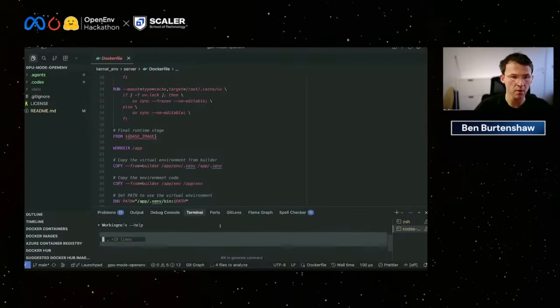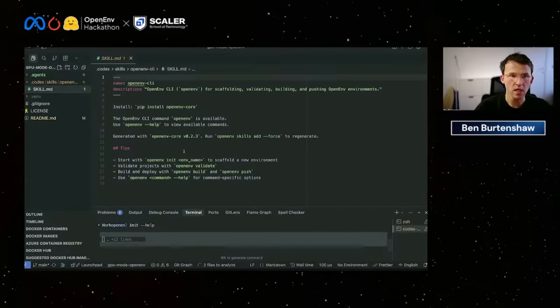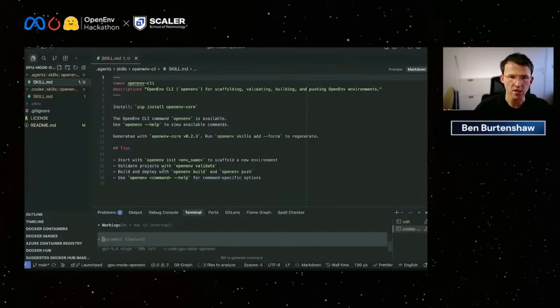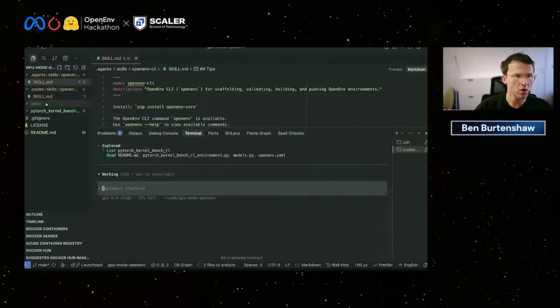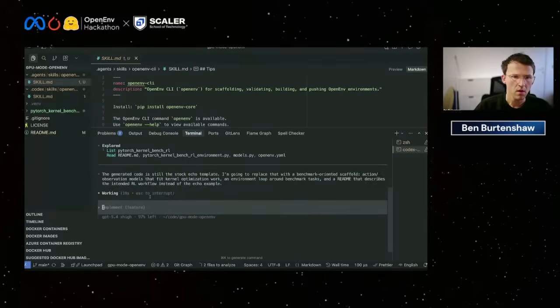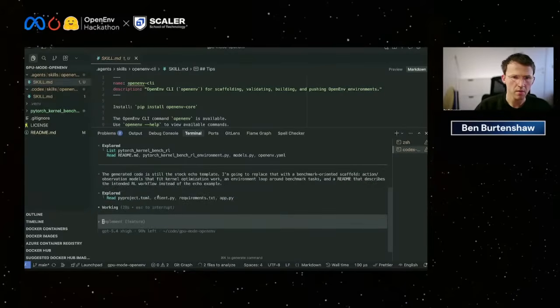And while it's doing that, I'm going to show you how the skills are packaged. So what you'll see here is that it uses a skill.md, and it's all referenced in here. And so it has an instruction of how to use the same CLI that we used there. Great. So it's quite simple. We can also go and check the repository online to show you what it looks like.